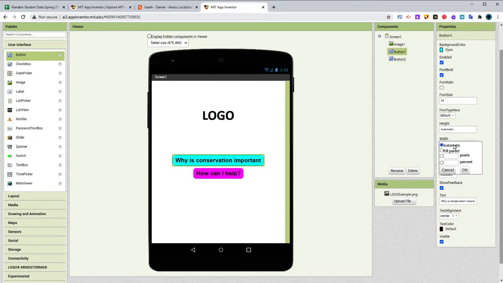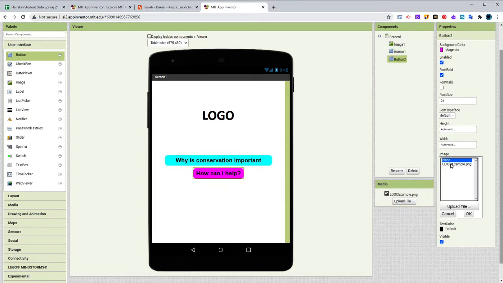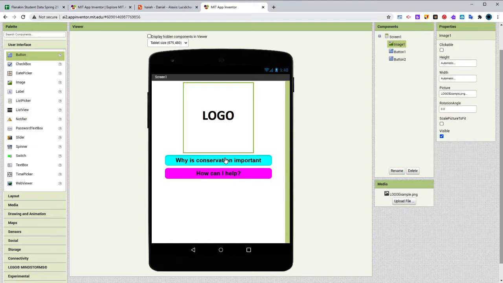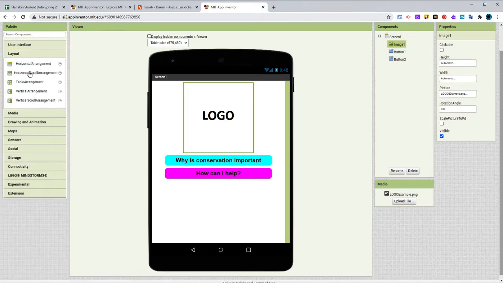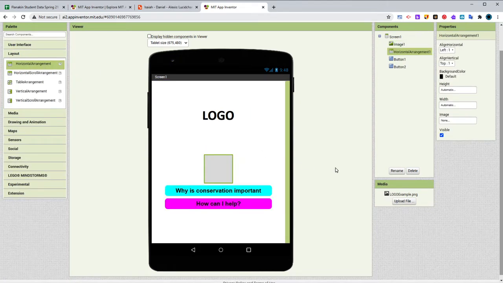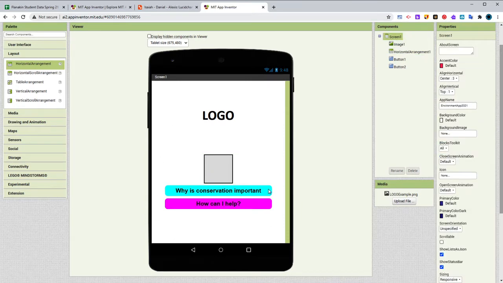I do think they should probably be about the same size, so I'm going to make the width of them about 80%. That way, they are the same size. And that's looking pretty good. If anything, we might want to move these buttons down a little bit, and the way to do that is to go to Layout, grab any arrangement, and put it in between there, and that will push it down, okay? And that will be invisible. So that's this screen. Customize it how you want. Make the buttons look how you want.